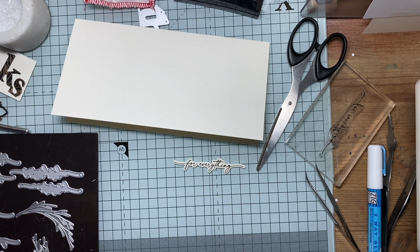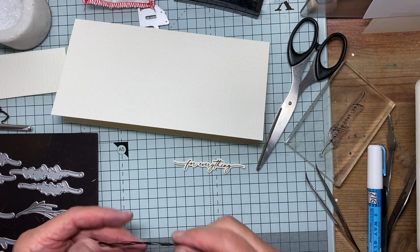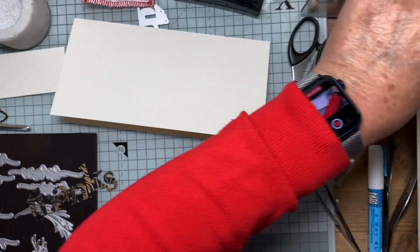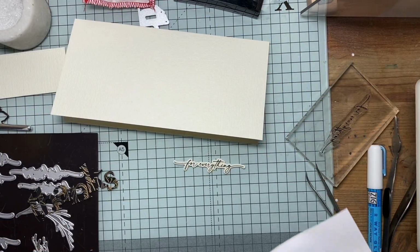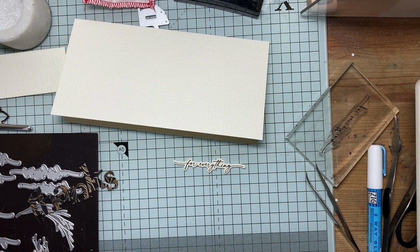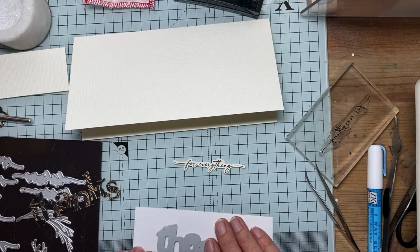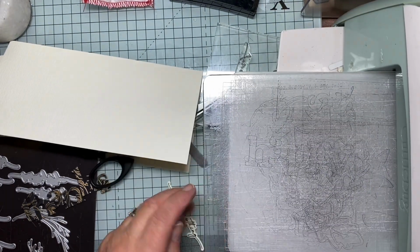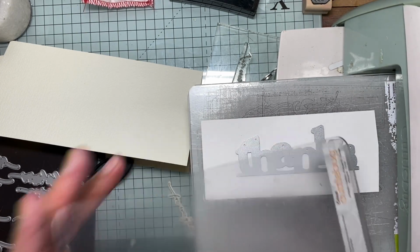That's it. Now, I would actually like to have this stacked as well, because this is not thick card, it's fairly flimsy, so I would like to have a bit more weight to it. So let's have another bit of scrap. There we go. Doesn't matter what colour you put underneath. I could put another layer of black if I wanted, but this will do just as well. Okay, in we come. Let's bring this up so you can see what's going on. Hope you can see what's going on. I have to keep checking that you can see. Right, there we go.